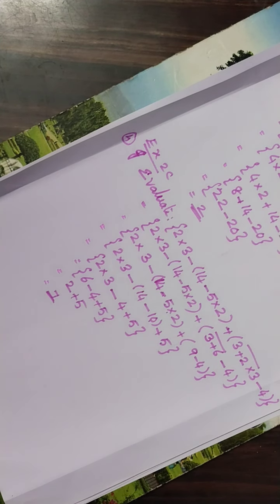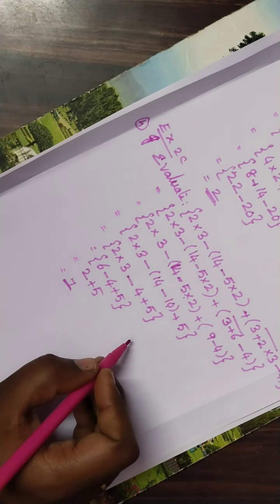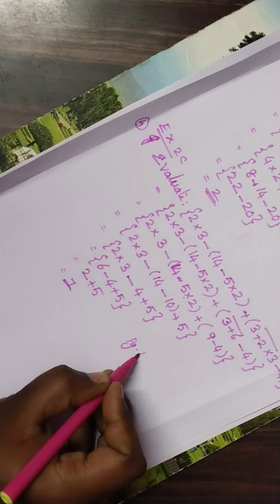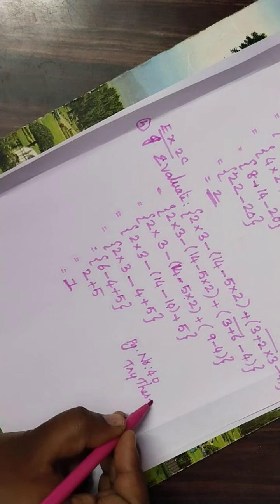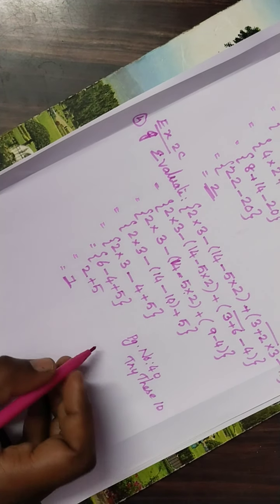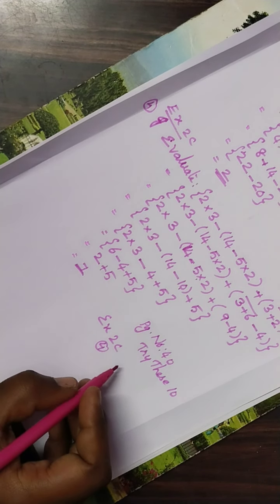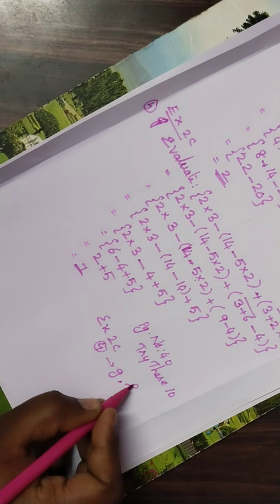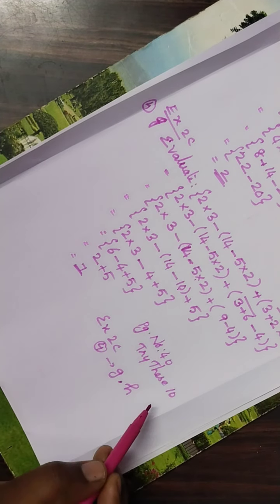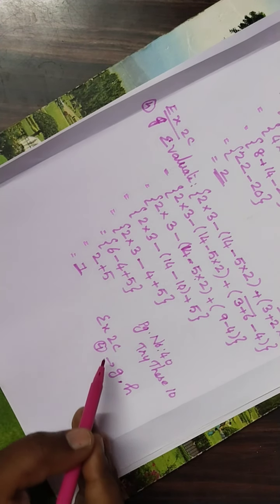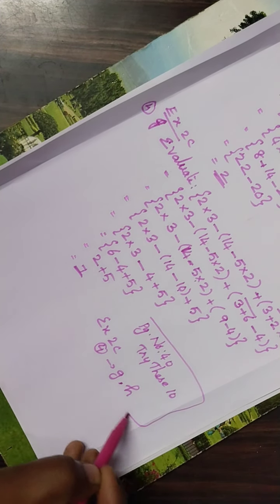Okay. Did you understand these questions? Then homework questions. Mark your homework questions: page number 40, Try This 10. Then exercise 2C, number 4, parts G and H as homework. Totally 4 questions here: try these 2 questions, then exercise 2C 2 questions, the fourth one G and H. These are the homework questions.